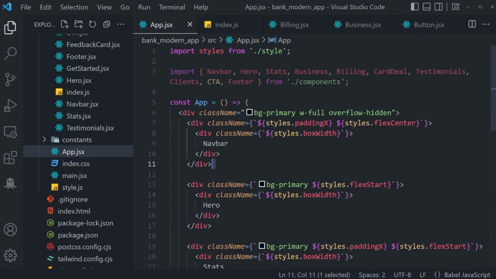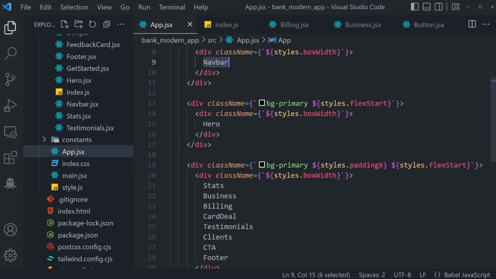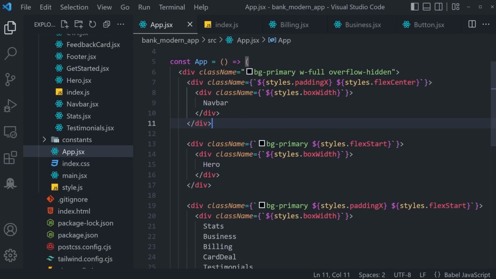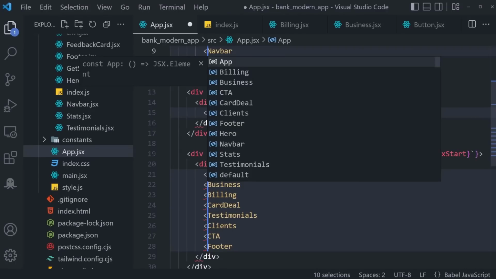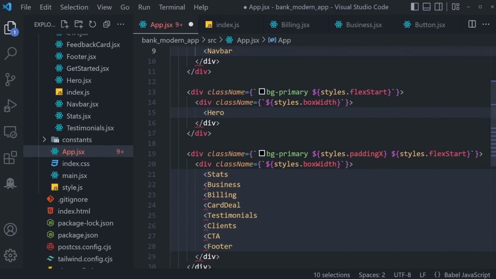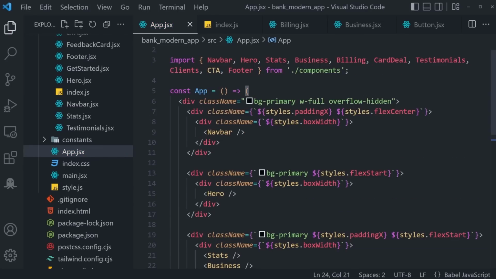Now that we have all of these components imported, let's transform these text elements into actual components. Let's double-click the first word, and then let's hold the Alt key, and then keep double-clicking on each new word to select it. Now we're going to do some Visual Studio Code shortcut magic. Okay, you have everything selected. Now press your Control key and arrow left to move to the left side of the word. Then open up the opening tag, hold Control and then press arrow right, and now close the tag. With this simple trick, we instantly turned all of these text elements into components.